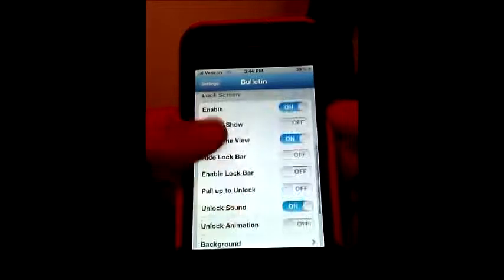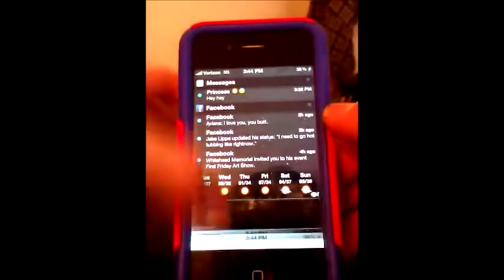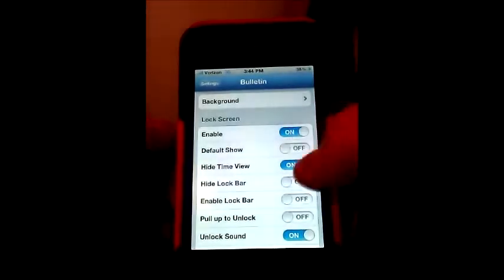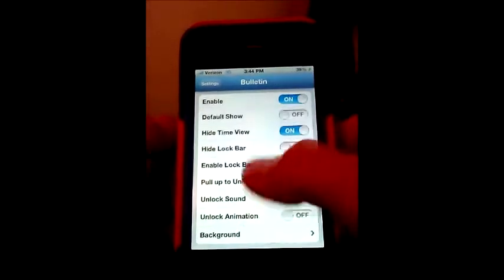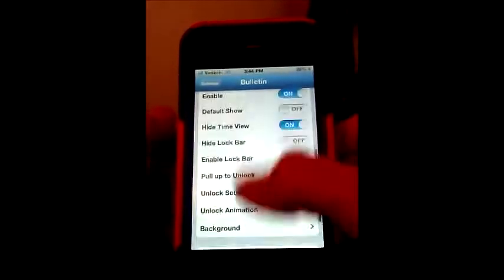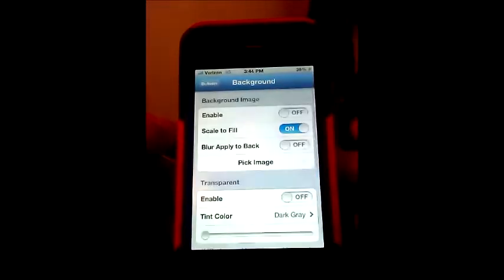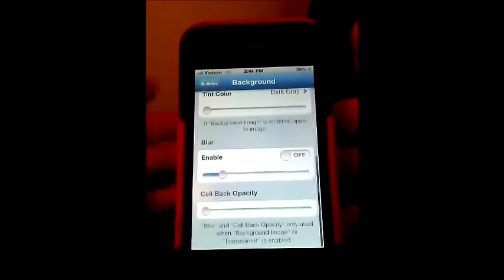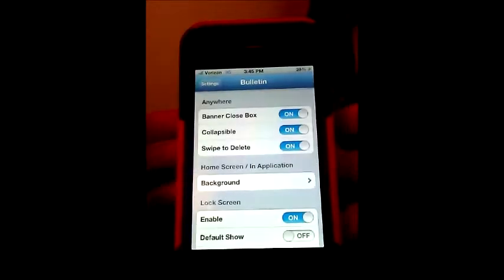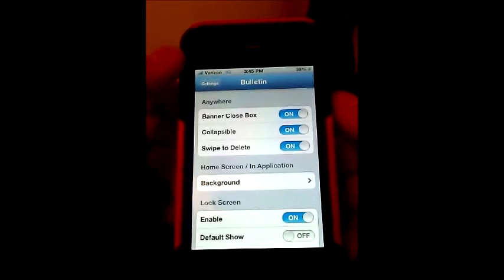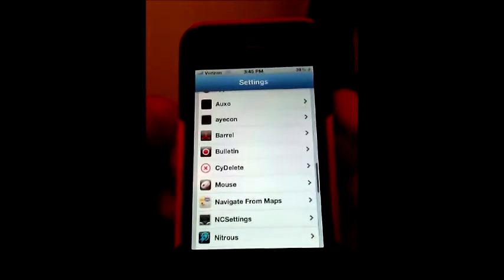You can make things transparent, you can make your notifications transparent, you can also change your background, enable transparencies, blurs, things like that. There's a lot of different options. Great app for your notifications, and it covers a lot of things simply instead of having to download bigger apps to do a lot of things that you really aren't going to end up doing. And that's it for Bulletin.